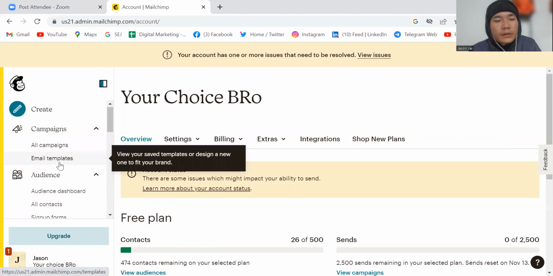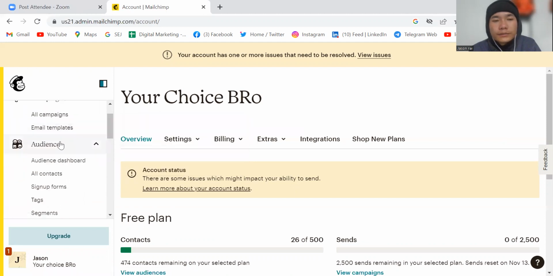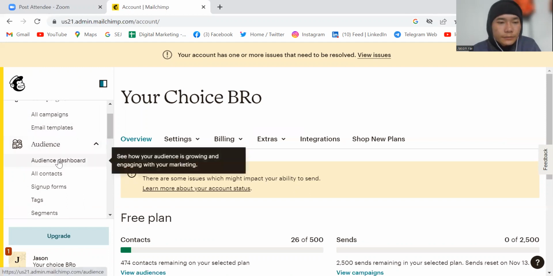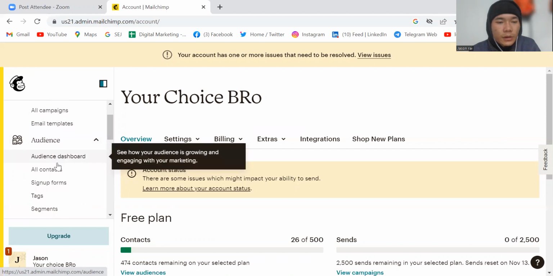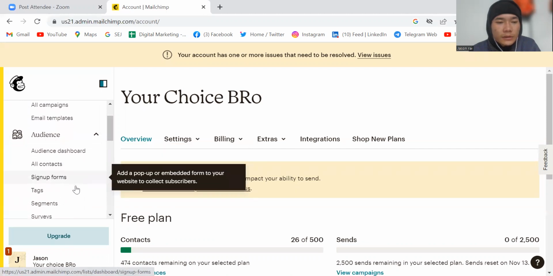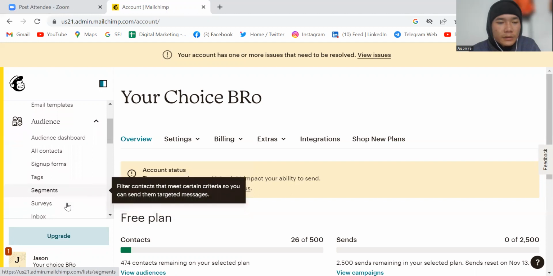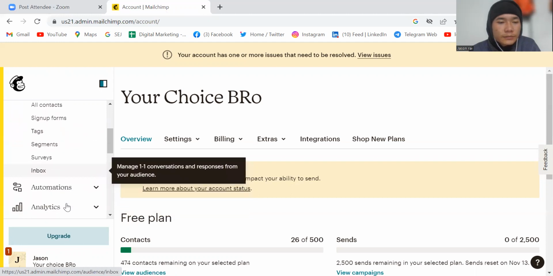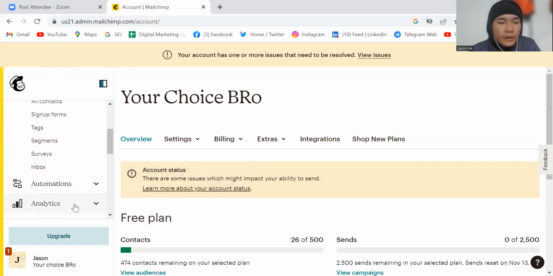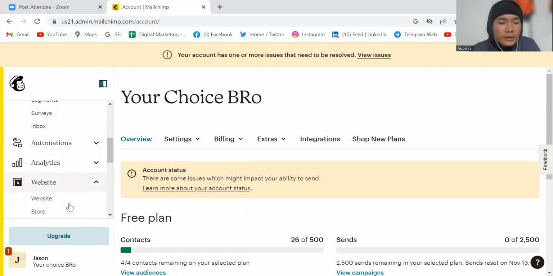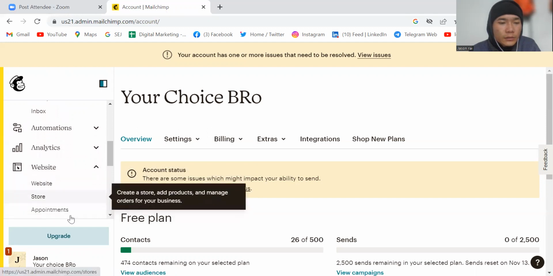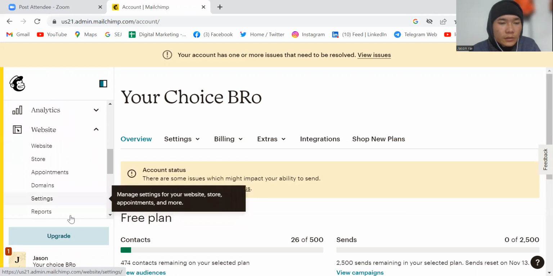Email templates, audience. By the way, audience here means customers, okay guys. Audience export, all content, sign up forms, tags, segments, surveys, inbox, automations, analytics, websites, stores, appointments, domains, settings, reports.